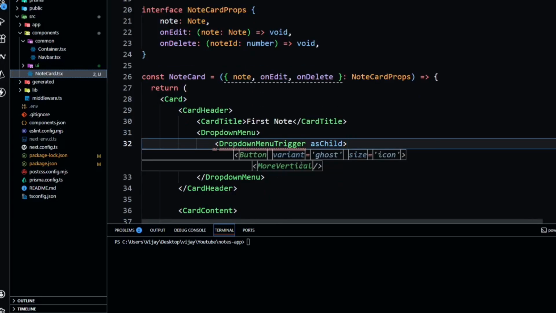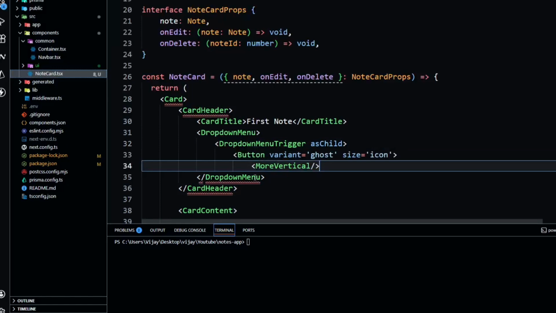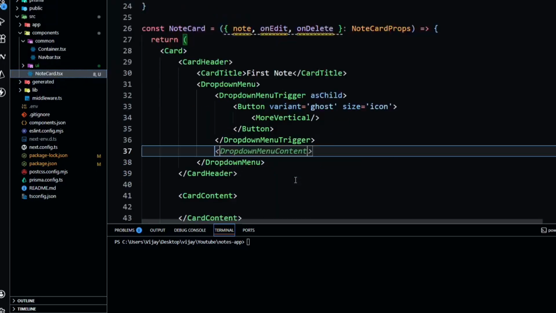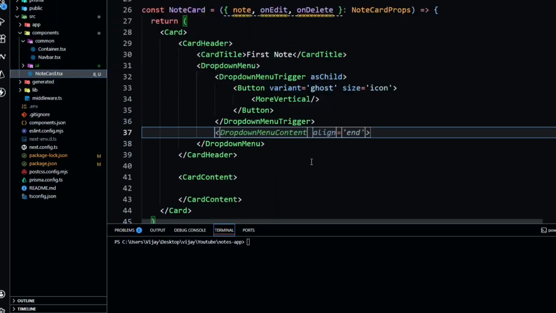Before that, we are going to add a button. Variant is going to be ghost. Then size is going to be icon. Then the icon is going to be MoreVertical. So let's add that. Then we are going to add the dropdown item. So let's add that dropdown item. Okay, we don't need dropdown content.